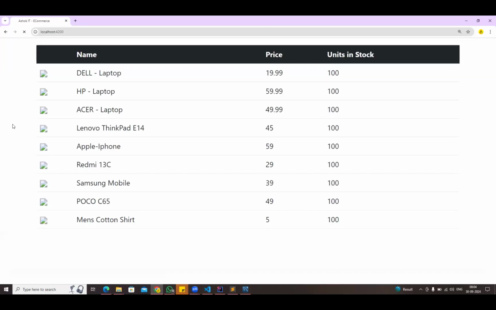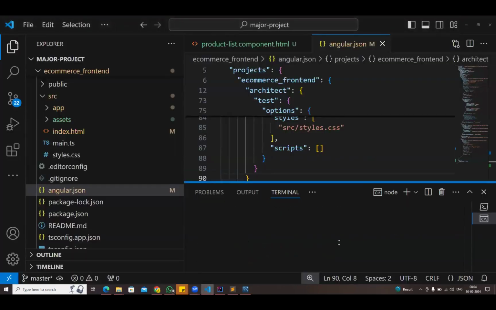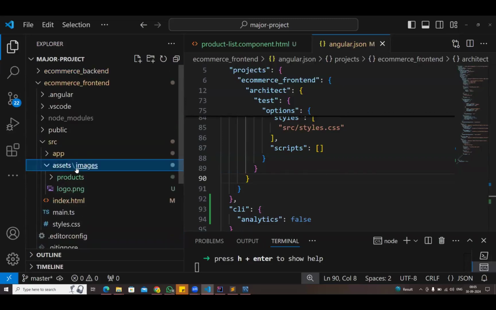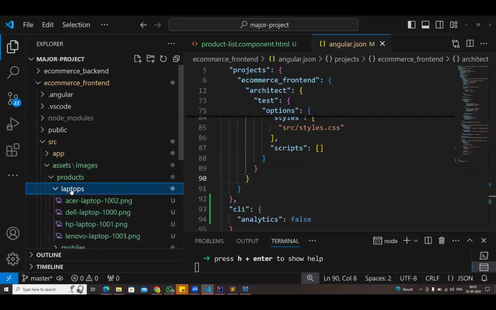Did anybody try loading images, guys? Products, laptops.